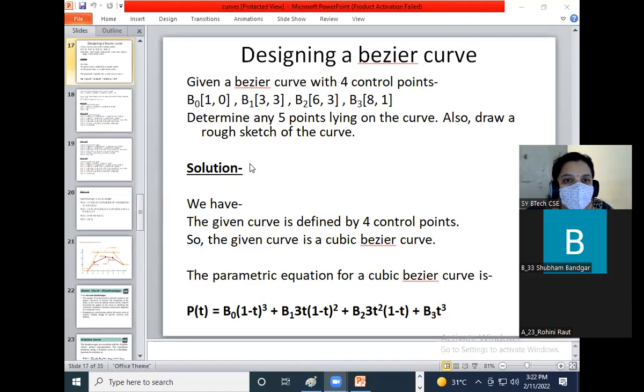If only 2 points are there, it will form a line only. The compulsory condition of a Bezier curve is that it should pass through the end points. If I have only 2 points, then according to the property of the Bezier curve, it passes through both the points, and that gives a linear structure because there is no additional control point, so there will not be any change in the shape. You are going to get a straight line.